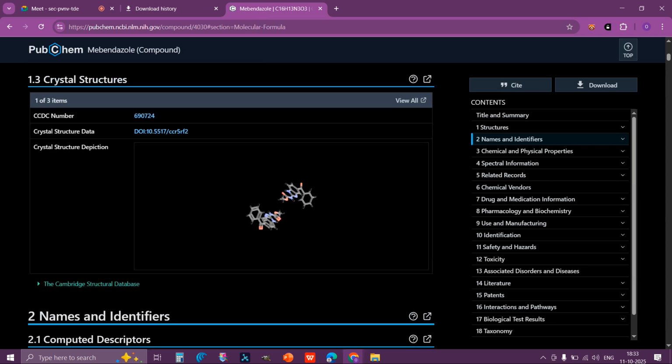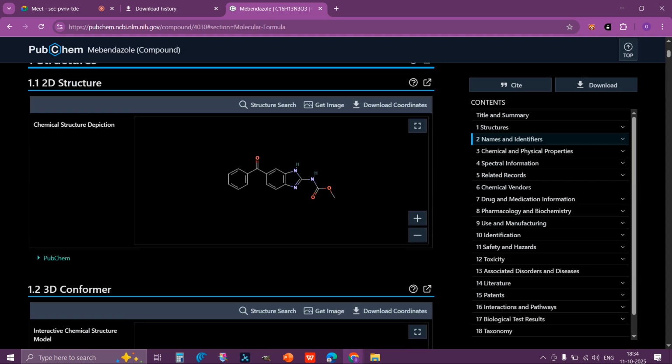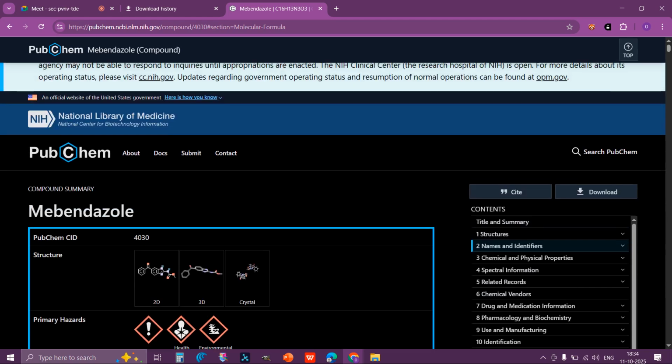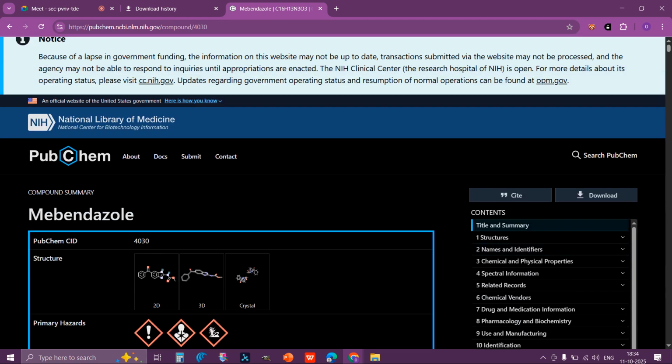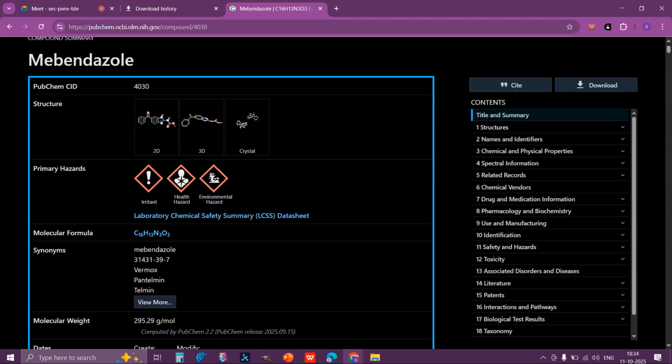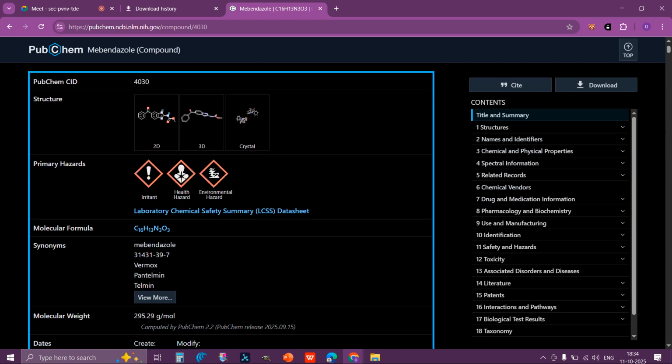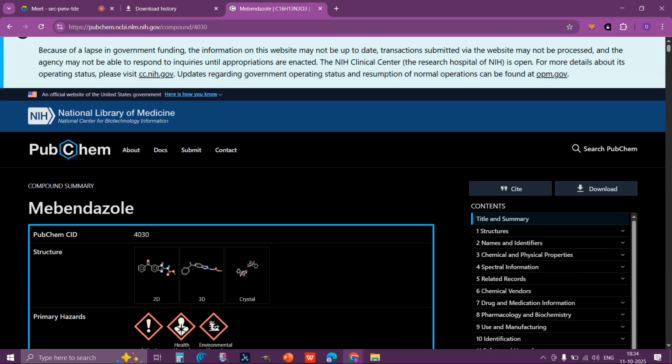Okay, so this is the way you can go through any compound you want to know its information. You can go through this PubChem database. So now we will go to the download option, which is present at the right hand side.